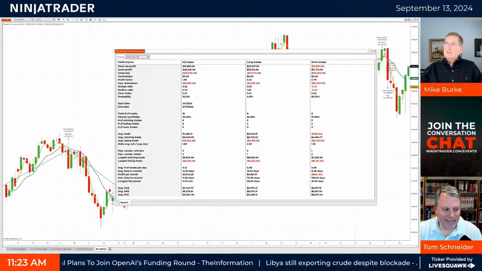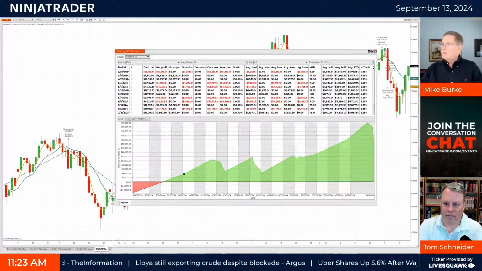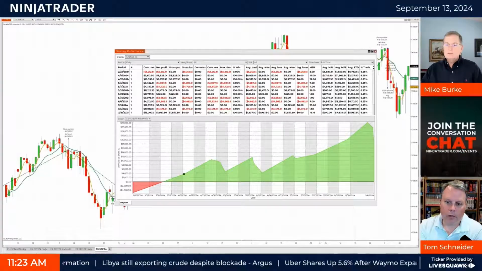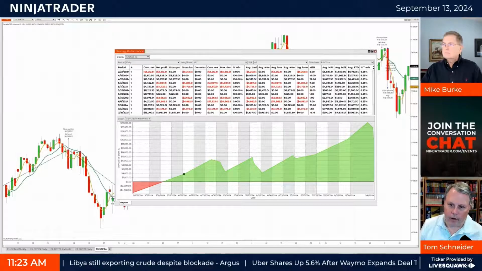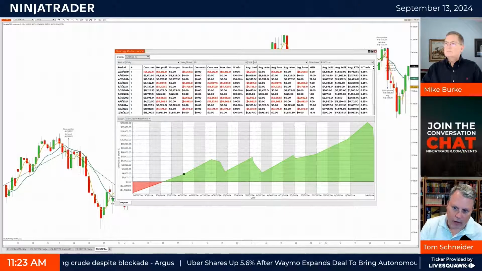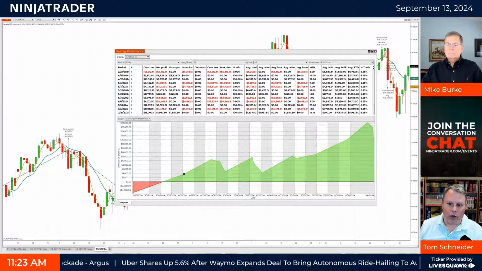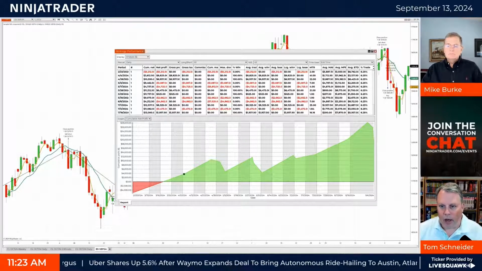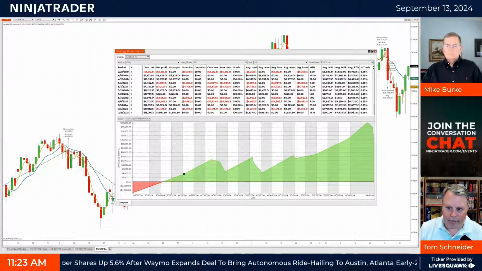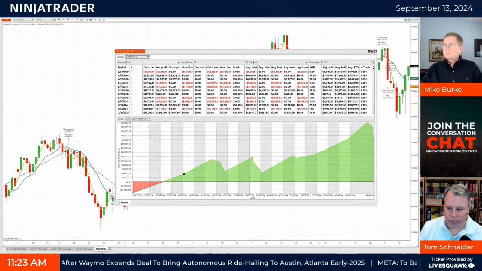I'm going to go to the drop down up here and look at the analysis dialog. And this is really the equity curve. Can you talk a little bit about what we're looking at here? So what you're looking at is on the top, you're looking at every trade that was made and the data that goes along with it, which is basically balance sheet type of information. Was this trade profitable? Was there commission? We don't have commission factored into this, but it also adjusts the stats for the averages and all of that.